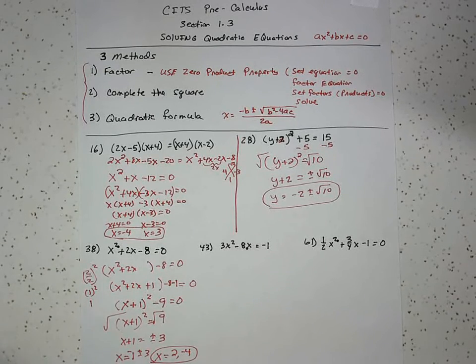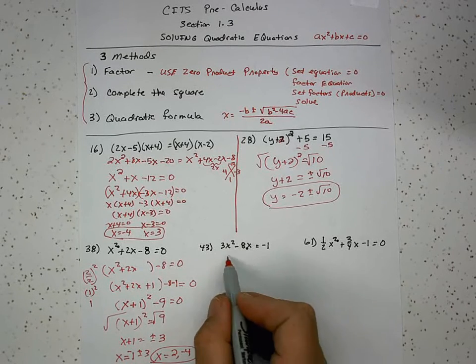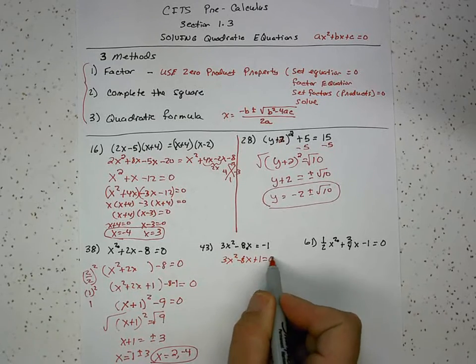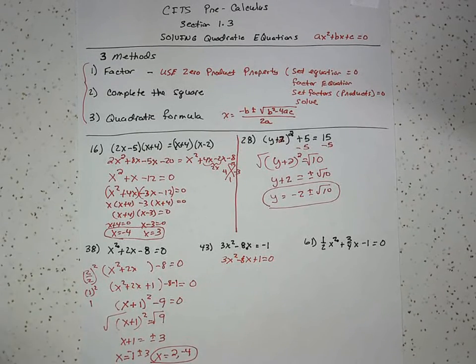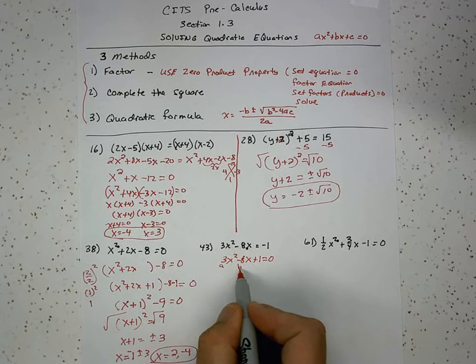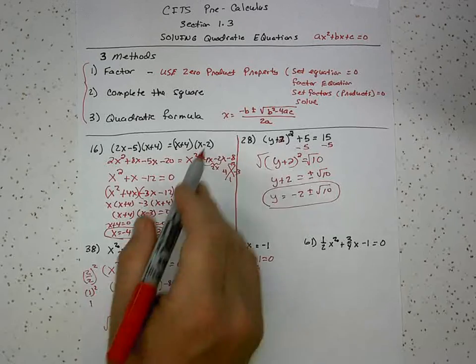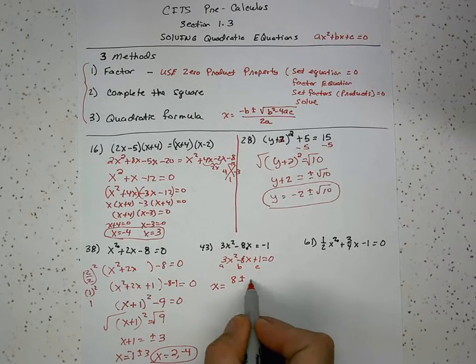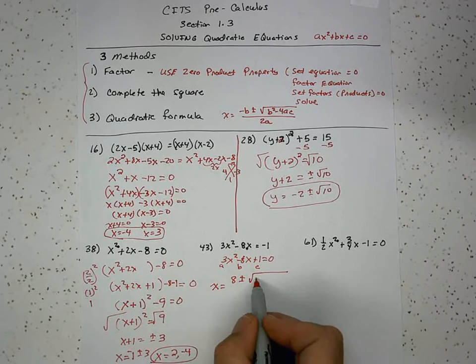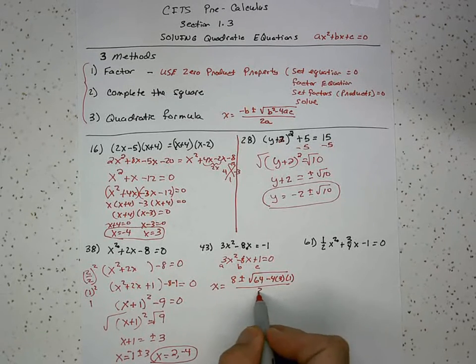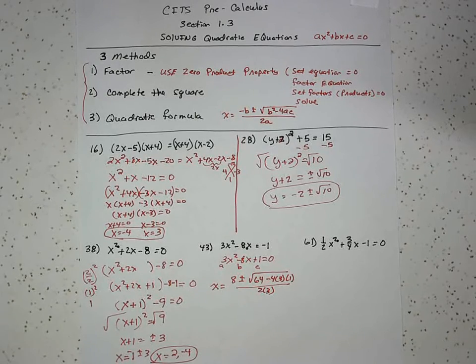And I'm staying away from the quadratic formula just because, I don't know, I kind of want to. But for the fun of it, let's do 43 with the quadratic formula. To do the quadratic formula, I get everything to one side. I then know that my a is 3, my b is -8, and my c is +1. So all values of x are equal to minus b, the opposite of b, which would be +8, plus or minus the square root of b squared, which is 64, minus 4 times 3 times 1, all over 2 times 3. It then just becomes a formula we just have to simplify.